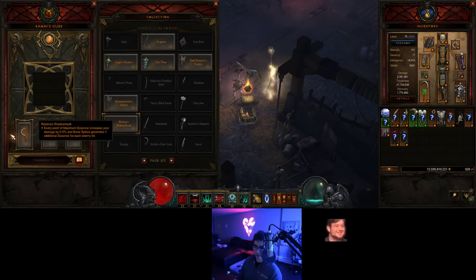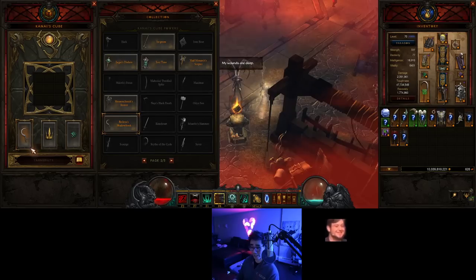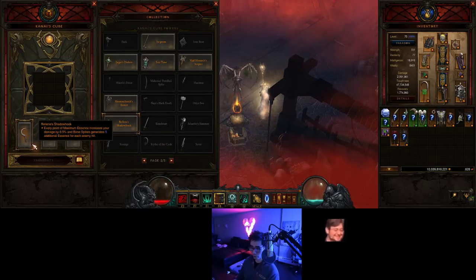And when you're in group play, this is so much damage, it's not even funny, right? Because every point of max essence is increasing the damage by 0.5, and the other thing doesn't matter after that. When you pop your Simulacrum, your max essence is 692, and I think I'm off one, so I could actually have 694, so you could have like 347% more damage from this. So it's really crazy.